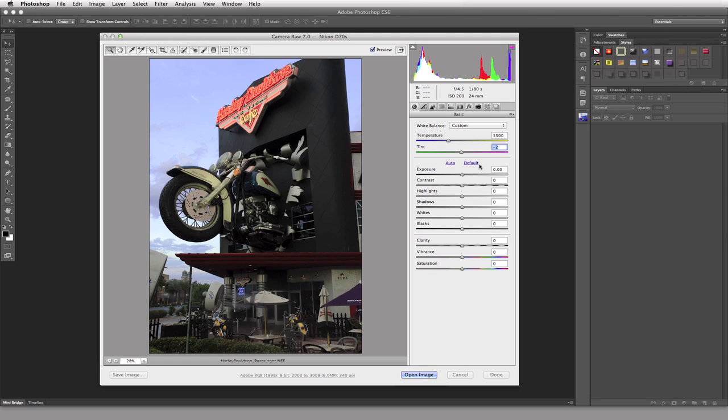So we can choose any one of these to help us come up with what we believe is an appropriate color temperature, white balancing, overall look of our image. A lot of times, what we'll do is come in and choose As Shot, and then maybe we need to warm that up a little bit, and maybe we need to take this down or bring this up and put this at least zero, do a little bit of that, a little bit of this, if you're not quite sure what you want to choose.